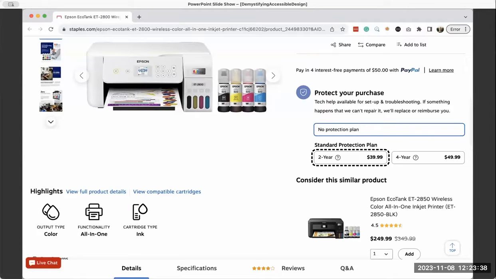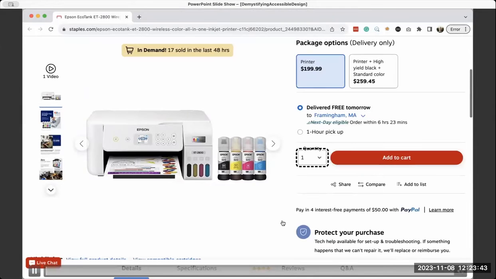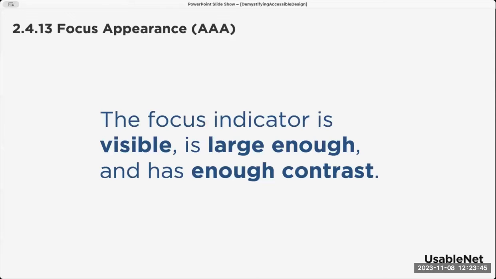All right. The following success criterion we'll be talking about is 2.4.13 focus appearance. This has a AAA level of conformance, but from the design point of view, it's a pretty important one.